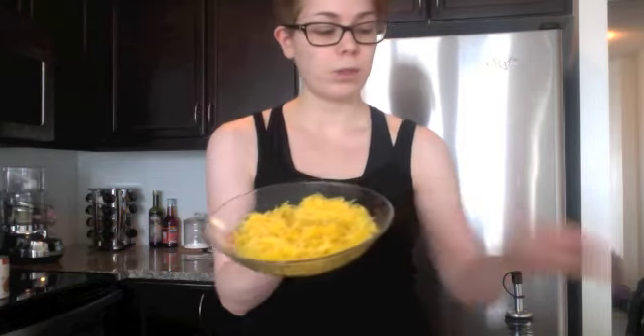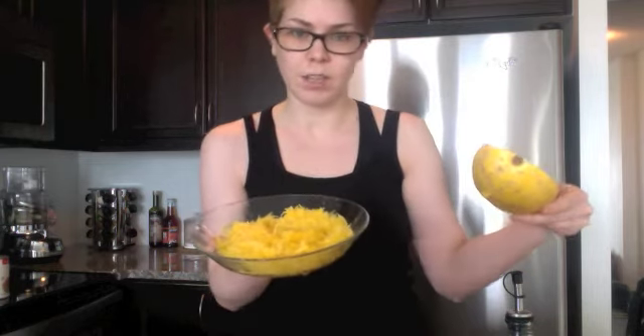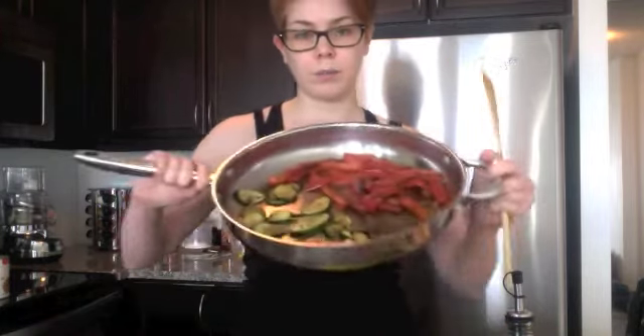Half of a spaghetti squash is enough for a really big serving of salad — our no-pasta salad that we're making today. A full spaghetti squash makes enough for two full servings, or four servings as a side dish. You can serve it in a bowl or save the skin, which makes a bit of a bowl itself, for something a little different. The spaghetti squash, like most squash, is a really good source of potassium and fiber. To add some other vitamins, we want to throw in some other vegetables — today I've chosen one red pepper and one zucchini.